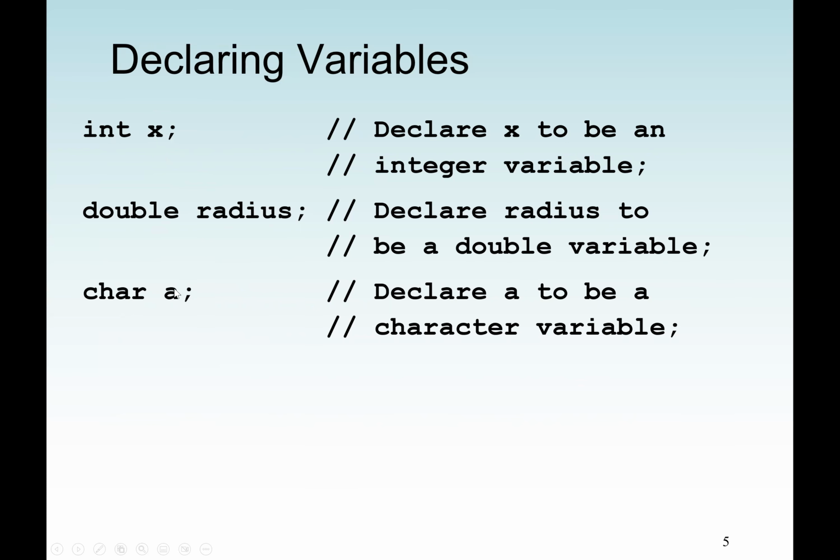Then we have another variable named a. The data type is char, which is a character. So this variable can take only one single character at a time. And the character has to be in a single quote. Now in programming language or Java, a character can be a single digit. It can also be a single symbol. As far as it's in a single quotation, it's a character.